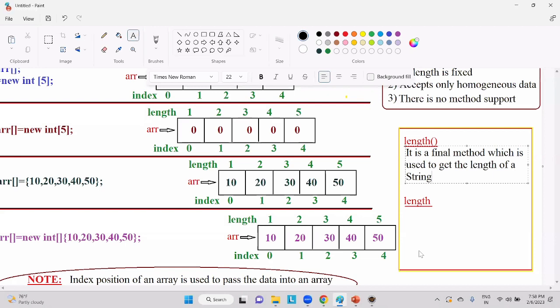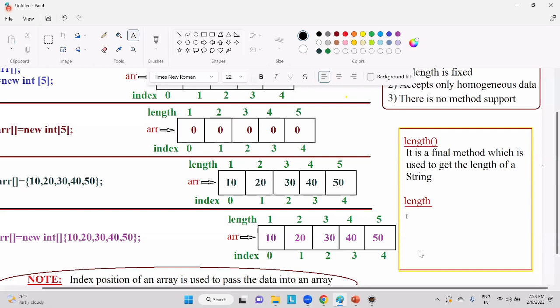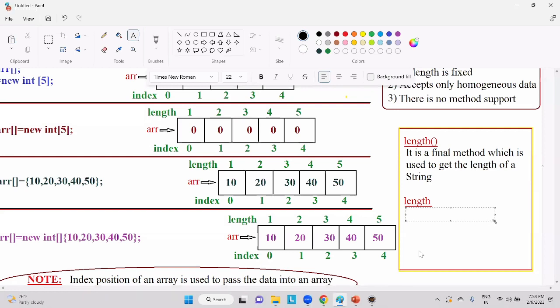Now, when you're speaking about length variable, it is a final variable which is used to get the length of an array. Length variable is different. Length method is different. Just in a matter of minutes, you will be understanding this difference. Whenever we are discussing the code, you'll be able to understand this. Just maybe 5 to 10 minutes.